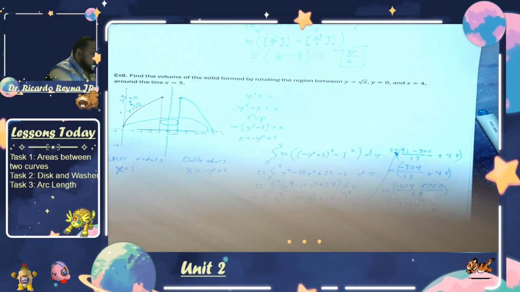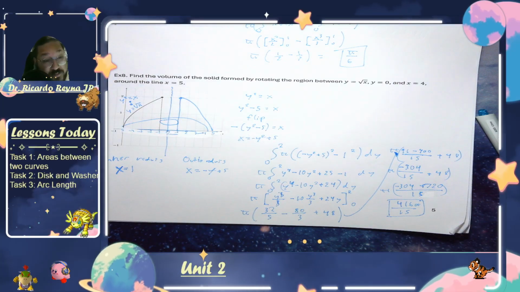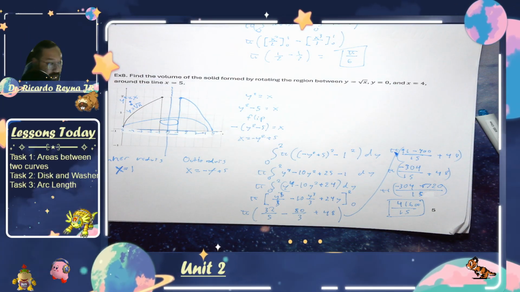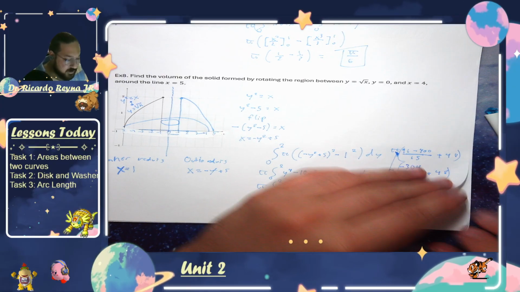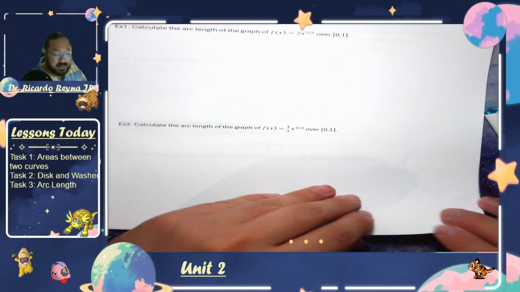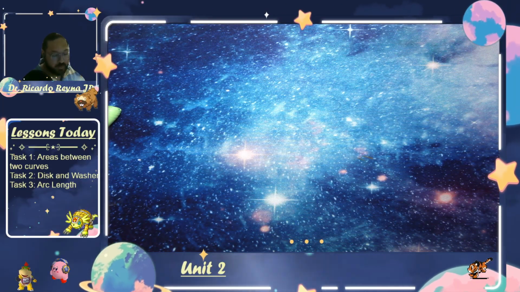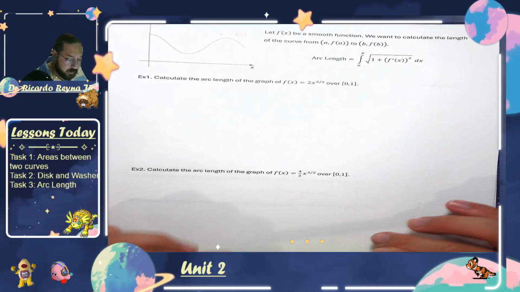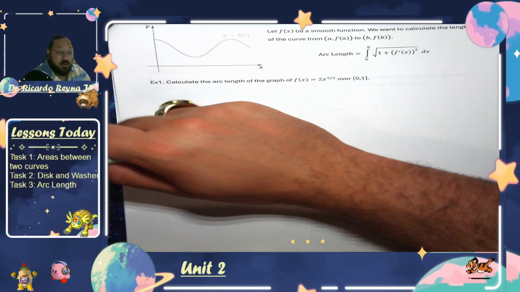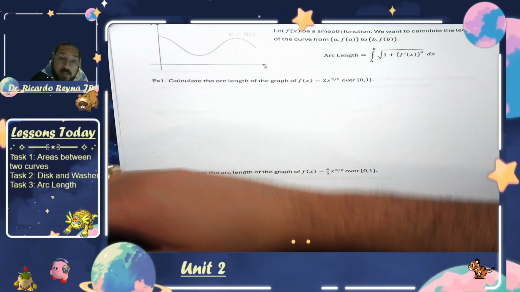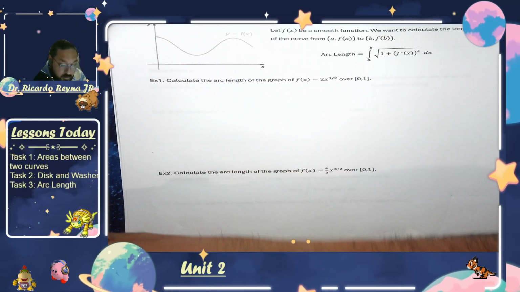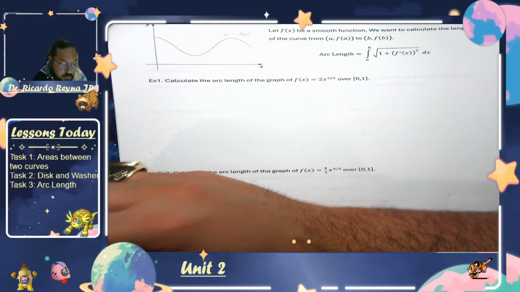All right, we're not done though. Even though it feels like we're done, we're not because we have this last page. On the bright side, this last page is the last page. All right. Arc length. For curves, sometimes they have weird shapes. So, we can define arc length as the following.